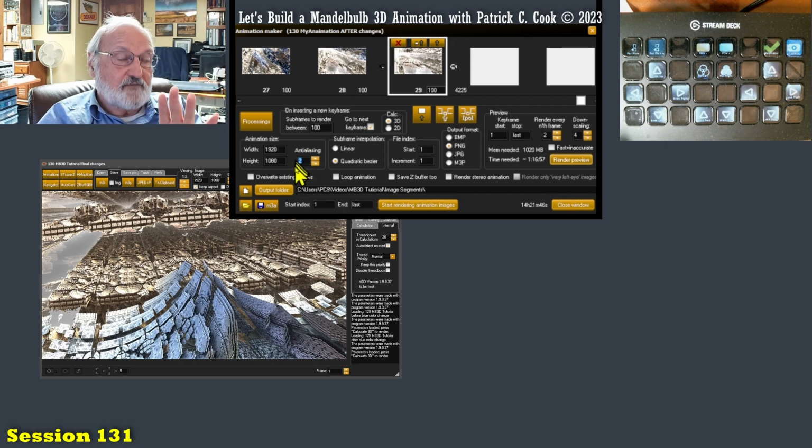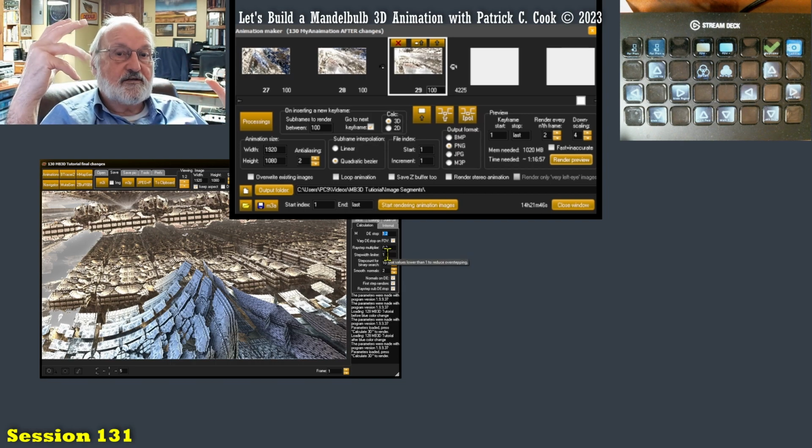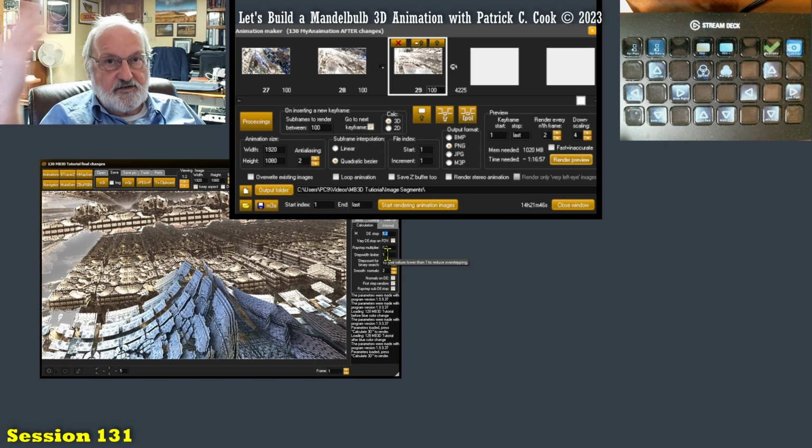But do keep in mind that we have optimal quality. We have our DE stop, and we have our ray step multiplier. They're set way down, but we're going for good quality. And the higher the quality, the longer it takes to render. And the issue is that once you have your animation rendered out, there's not a whole lot you can do to improve the quality. So unfortunately, you just have to get the quality as right as you can, and then just live with how long it takes to render.